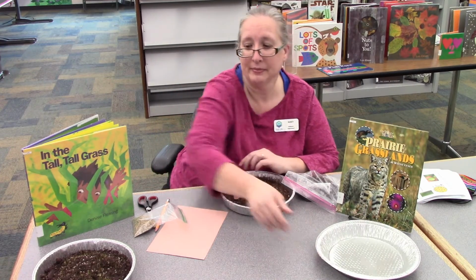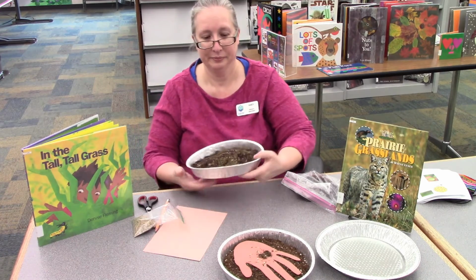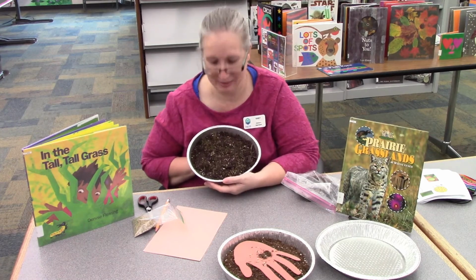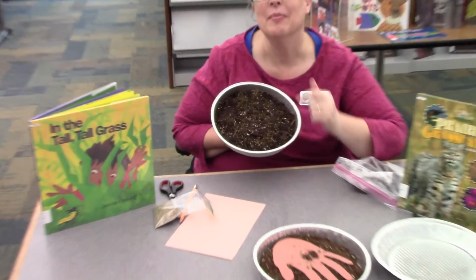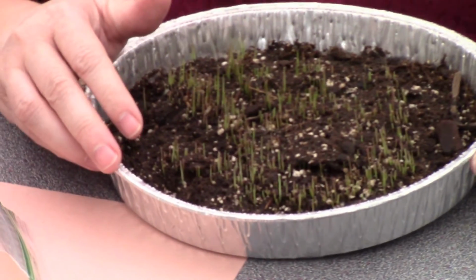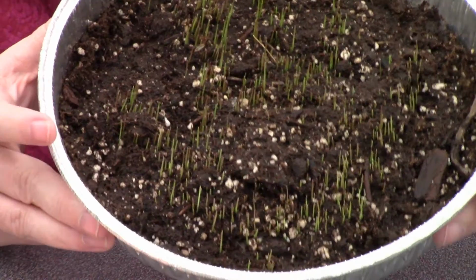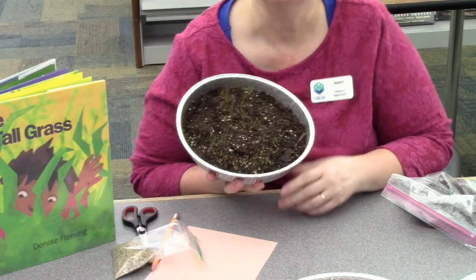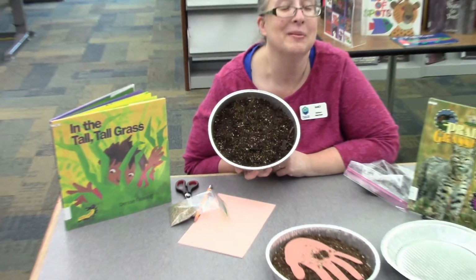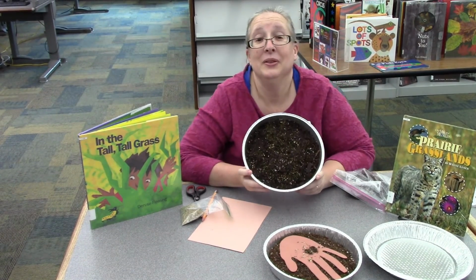And then, a neat thing and really cool thing happens. The seeds come up, and look, it's my hand. In a couple of weeks it'll be even higher. Once it starts to germinate like this, you don't have to water so often, about every other day. And you only need to water to the point where it's moist. Don't drown them. But the best thing about this too is you can give this to someone special because they'll remember your handprint. So let us know if you have fun with this.